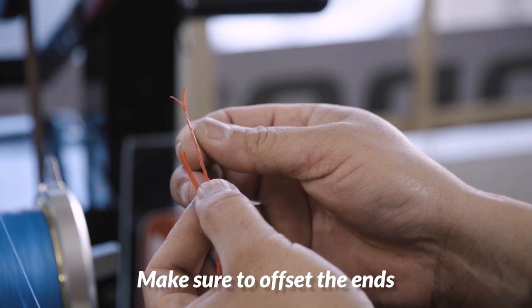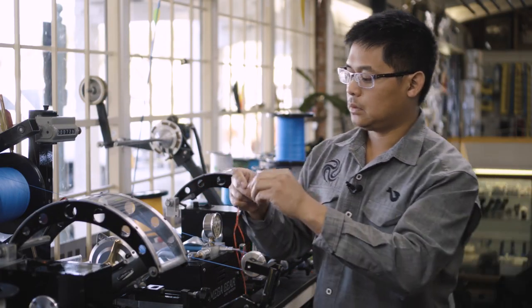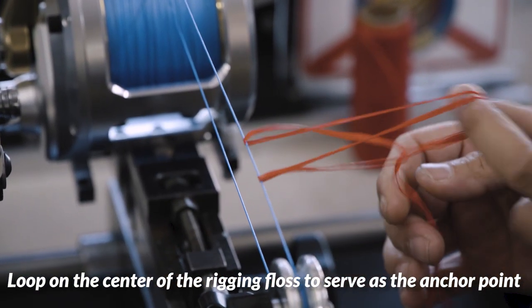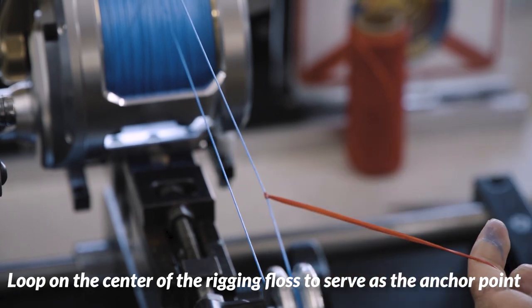Make sure you have the ends offset, and I'll show you why at the end. We're going to pull it apart. So now you have the center. Loop it on. That will serve as an anchor point.